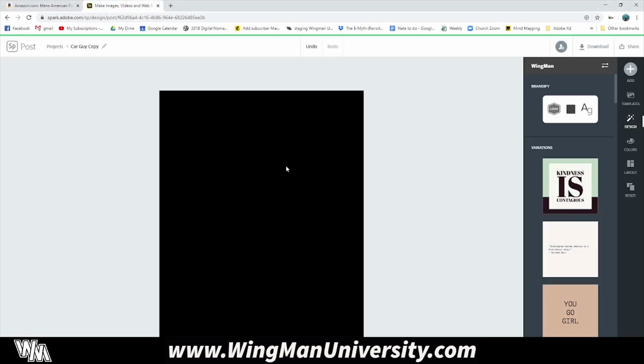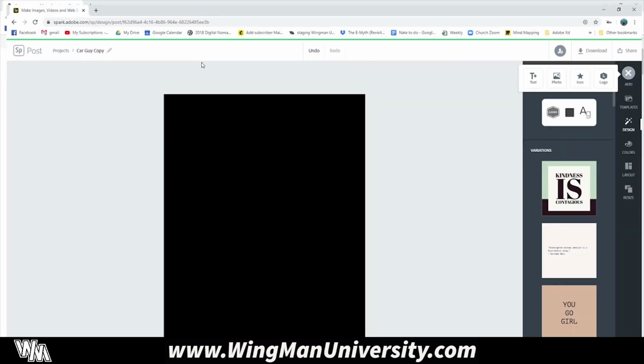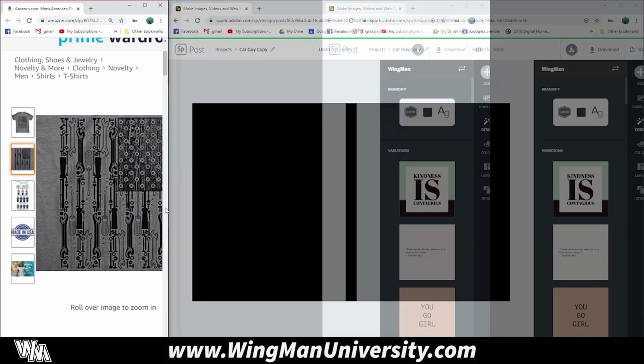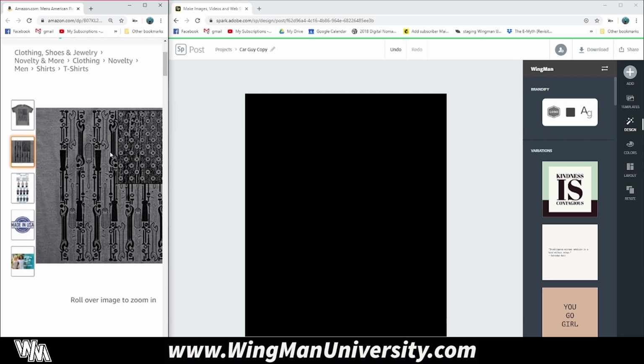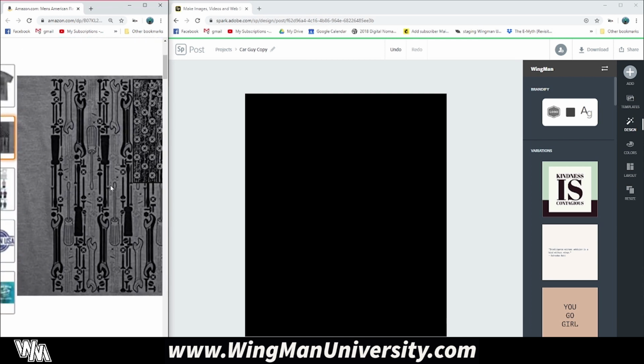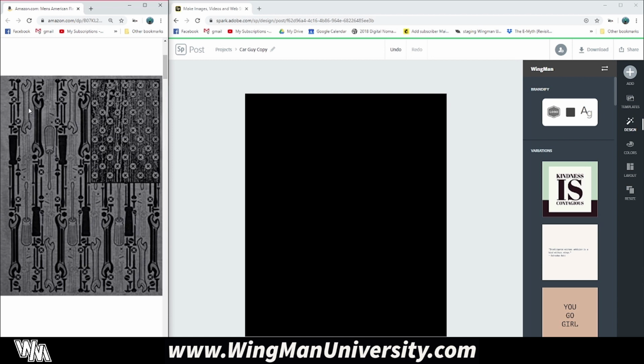So I've got a blank Spark artboard already opened up and ready for us. To get inspiration from what type of icons we could be using, let me go ahead and split these windows. As I'm looking at this design, I'm noticing that this is more in the woodworking category. So we won't be using exactly the type of icons they have here, but we want to be arranging them in a similar way, where we're having lines of icons making the lines of the flag, and then something in the top right hand corner representing the stars on the American flag.